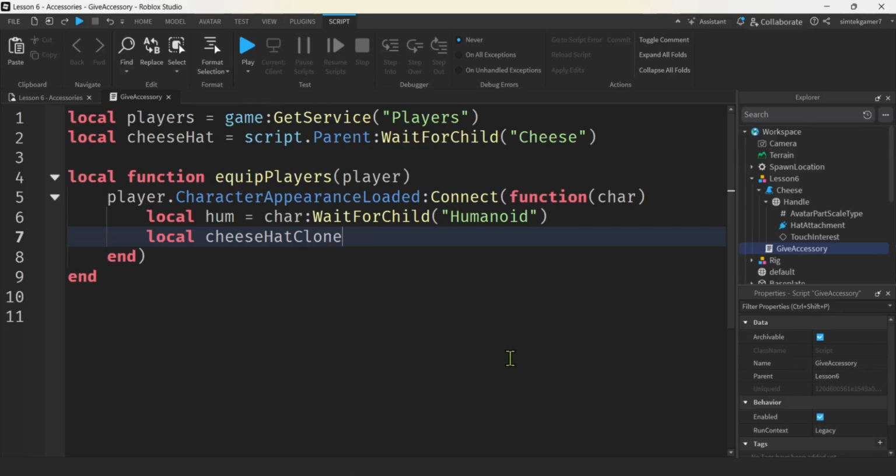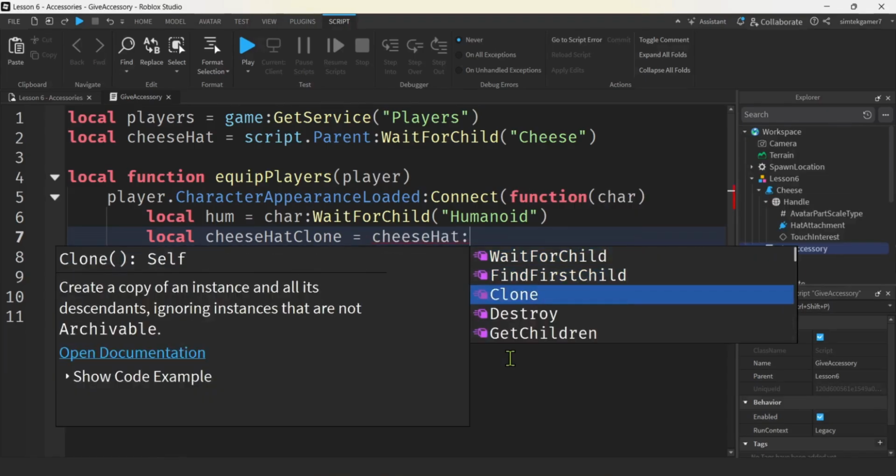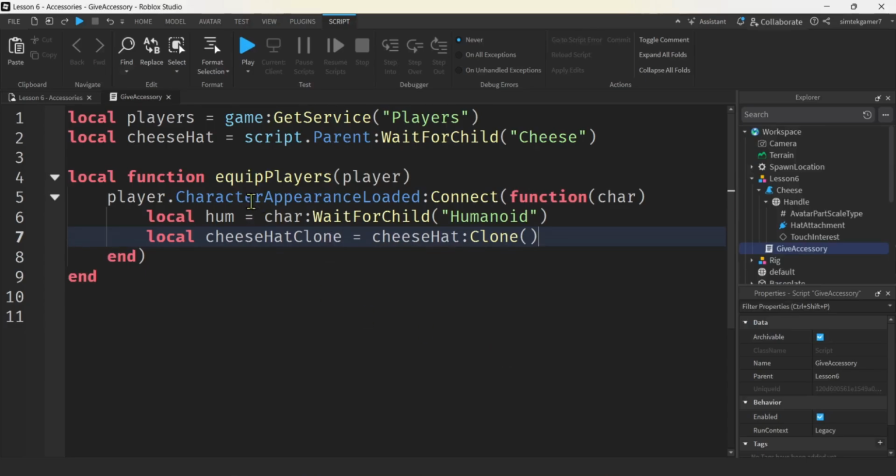So I'll say cheese hat clone equals the cheese hat clone. Cool. And if they die, this will go away unless you parent it to like the workspace or something. But we're just going to keep it like that. It should be fine.